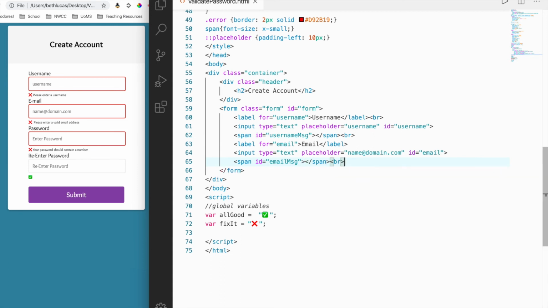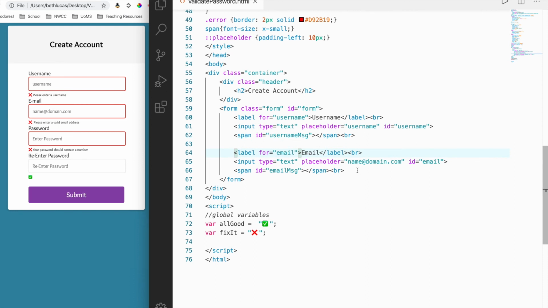Oh, I forgot my break up here too. Let's add a break. Did I have a break? No, I had a break after my label. Sorry about that. It might help if we space these out a little more. Okay. So there's a break after the labels, and then there is a break after the span.